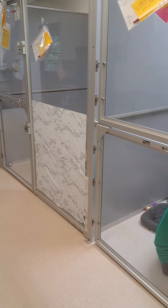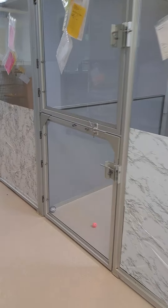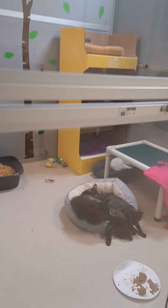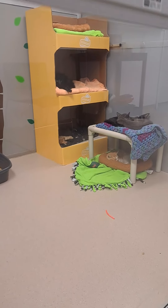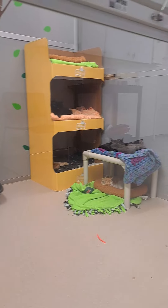We have had over 30 more cats this summer come in. This last few weeks has been especially hard — we have so many kitties. We've got three colonies now in our dog room. Luckily, our dog population is a little low, and that has allowed us to be able to make some extra space.